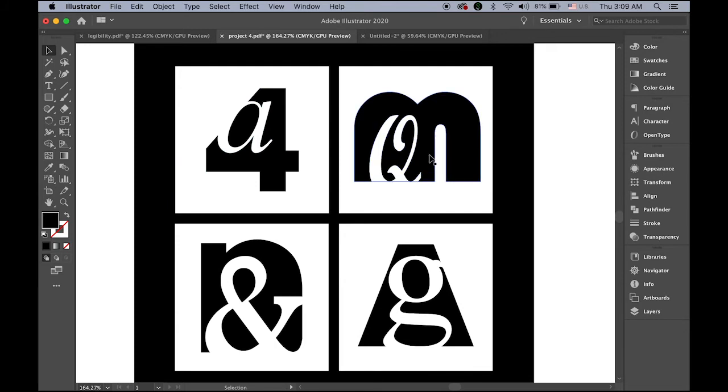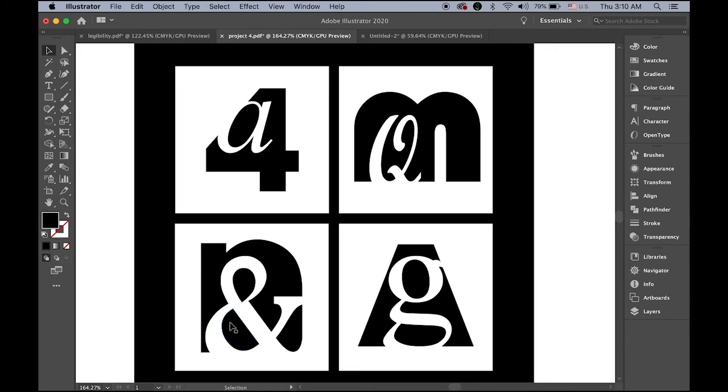Same thing on this letter M, M and Q, and the ampersand, A and G, oblique, curved. So I try to combine two totally different styles, different weight and different angle.